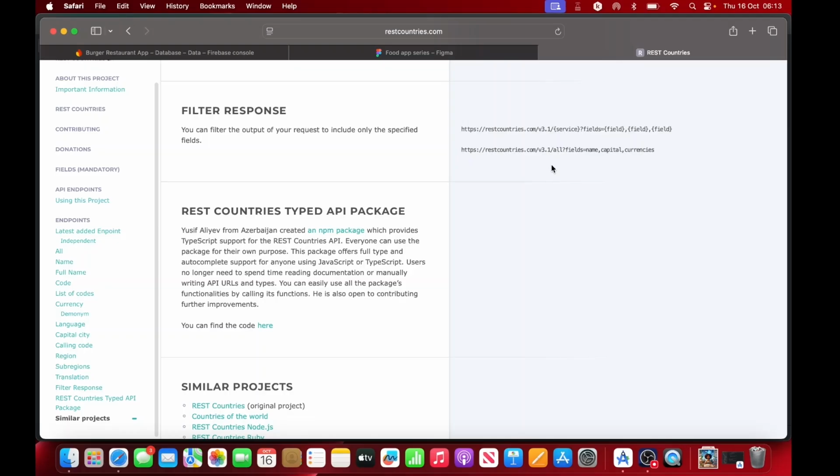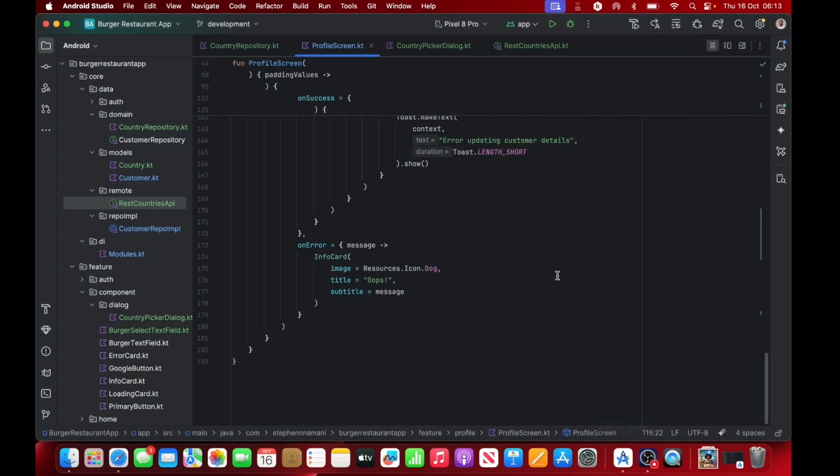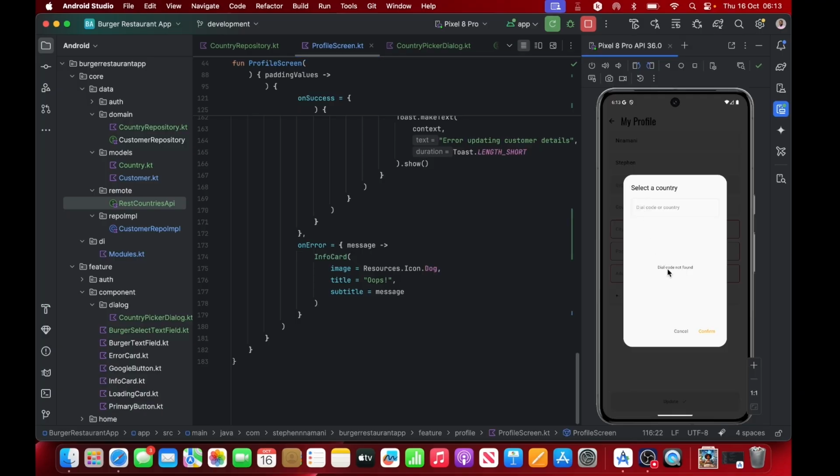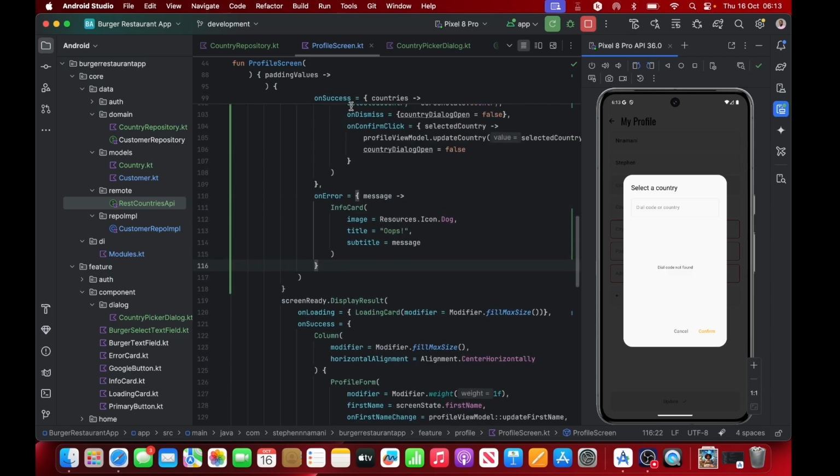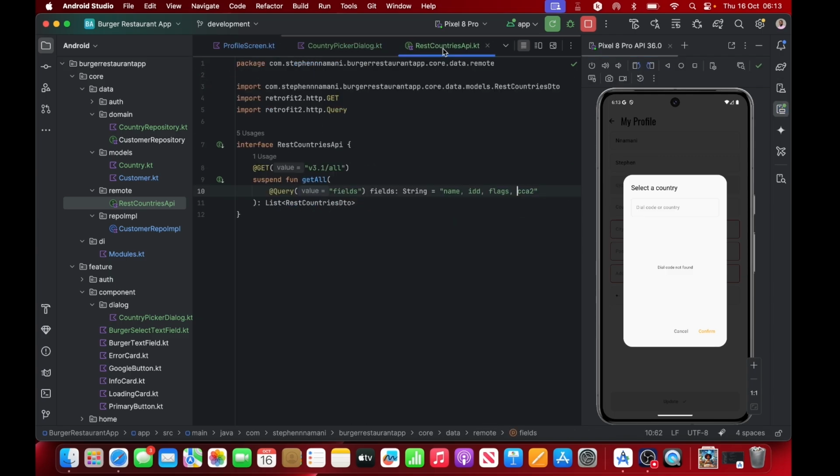So I've seen why our application was not returning any data. As you can see, if we run it again, it says dial code not found, and everything seems to look fine. But I've seen the issue, which is that inadvertently I added spaces to the fields that we are calling here.